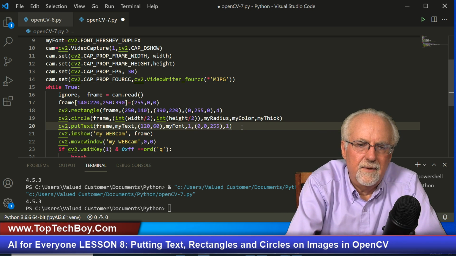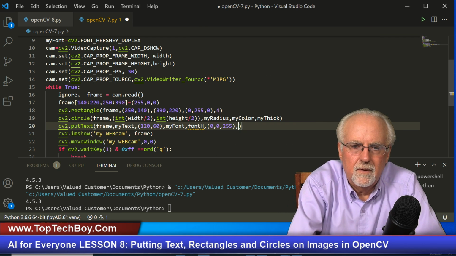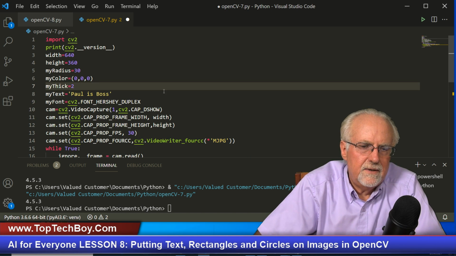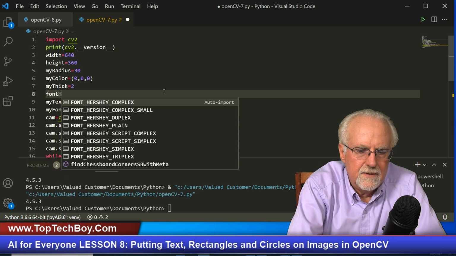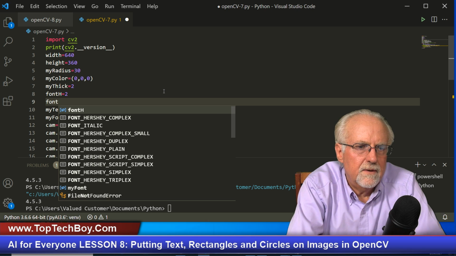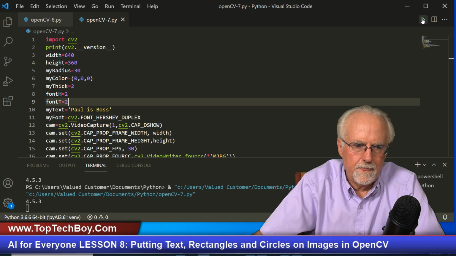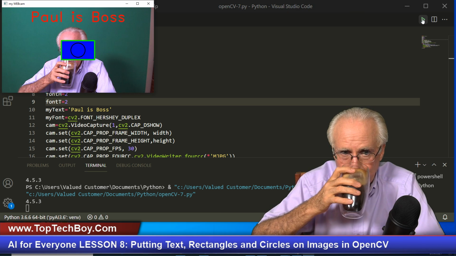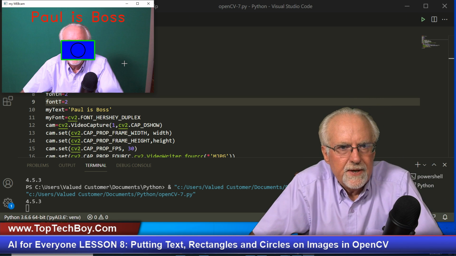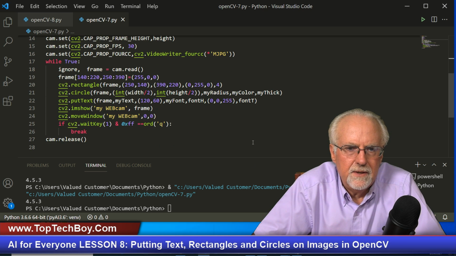And then we could say font height and font thickness. So now we have to go up and say font height is equal to 2, and font thickness is equal to 2, and then let's see if that will run. Okay, that looks good. And that's a little bit nicer font too. It's a little bit simpler and easier to read.